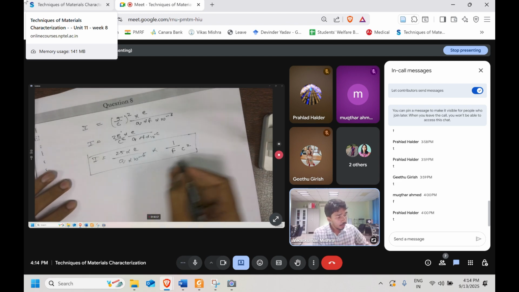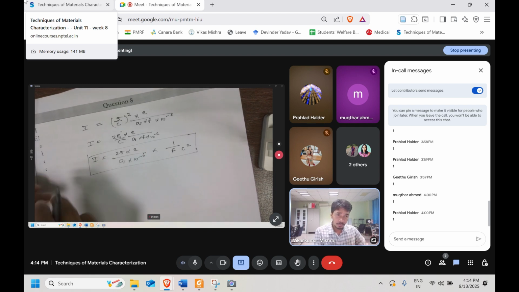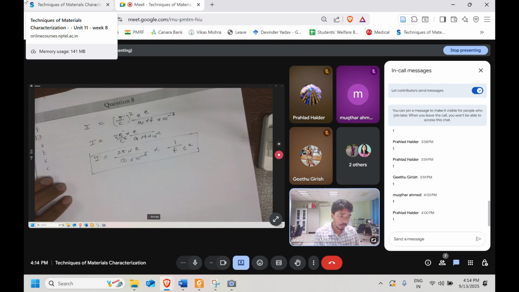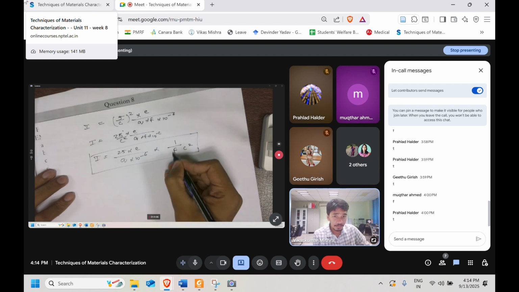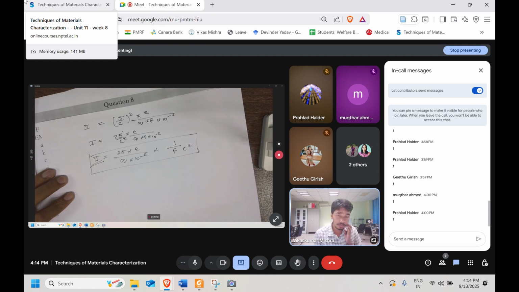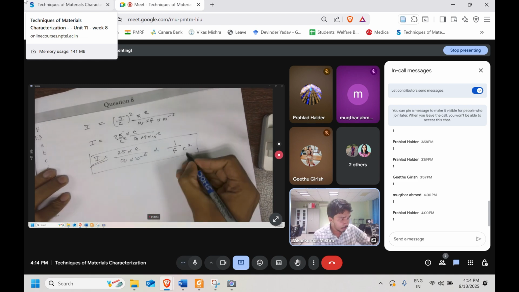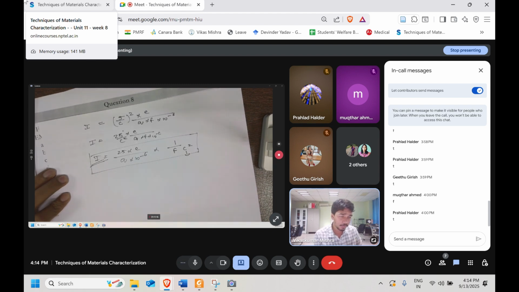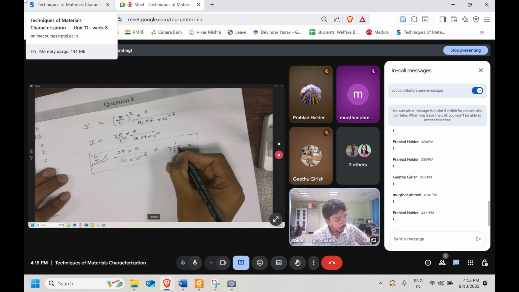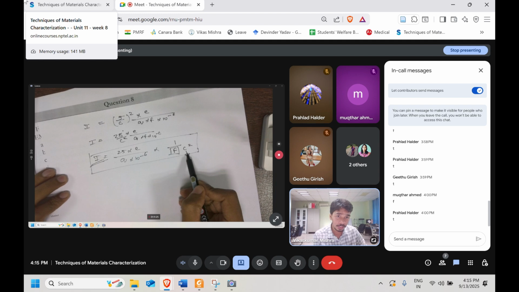What if f, the amount of time that we are spending to raster the entire thing, is high? It means that the beam current which is needed will be low. So the beam current will be low to generate the same amount of contrast; the contrast will be the same. Now the other way around, if I want to keep the time constant, then I have to compromise with the contrast, which should not be the case, right?